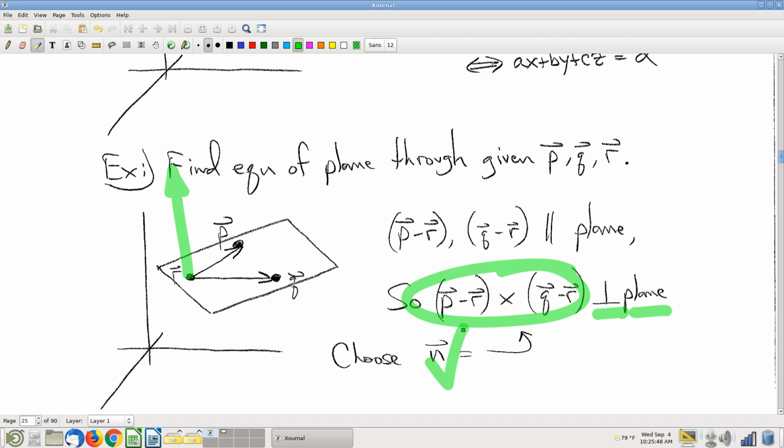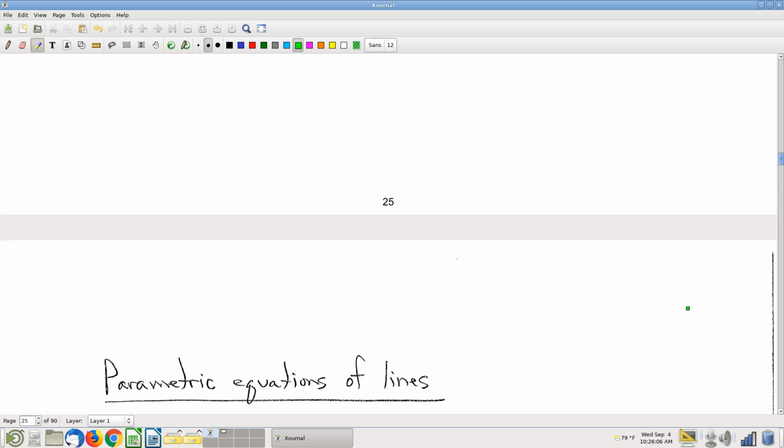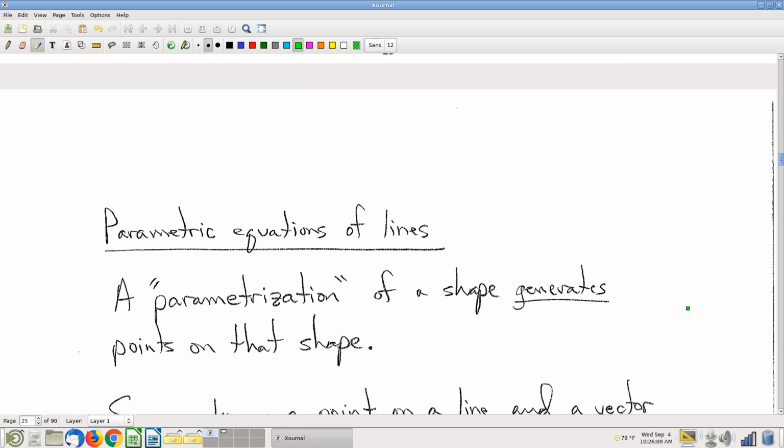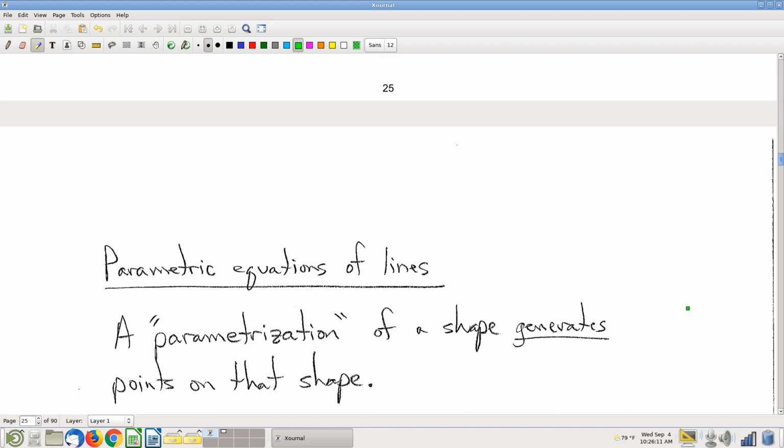But the idea is we have various tools that we understand have various features, and we've thought through a clever way to use our tools to take what we have and turn it into what we want or need. Okay. All right. Okay, so let's talk about lines in space.